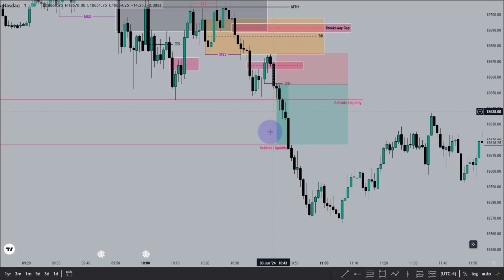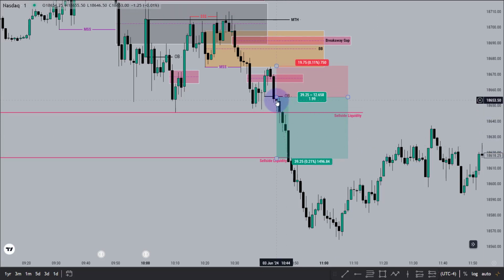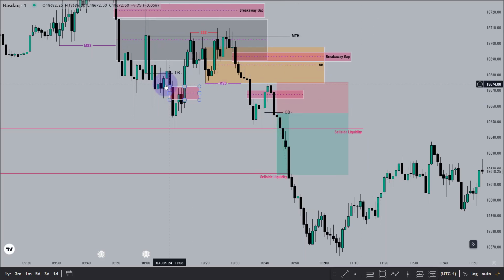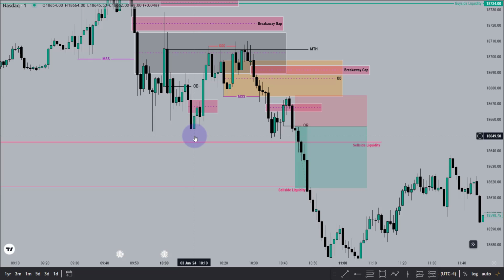In this type of situation, you can mark this sell side liquidity as your target. Why? Because market is extremely near to this sell side liquidity, and you should believe that here for the first time market has taken the 1 minute sell side liquidity, then made the breaker block. So after taking the 1 minute liquidity, sometimes market reverses only to make the breaker block. There is no other reason for market to reverse then fall.